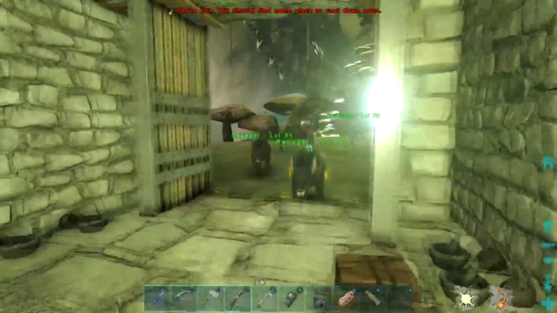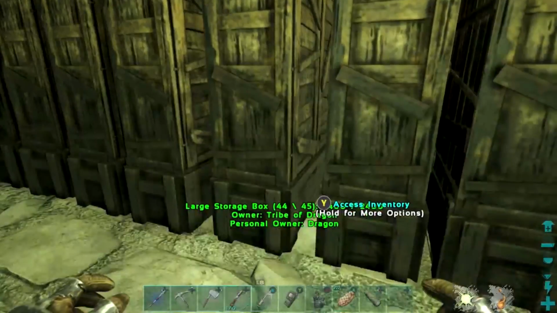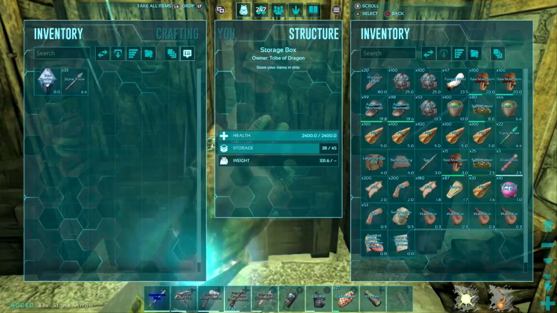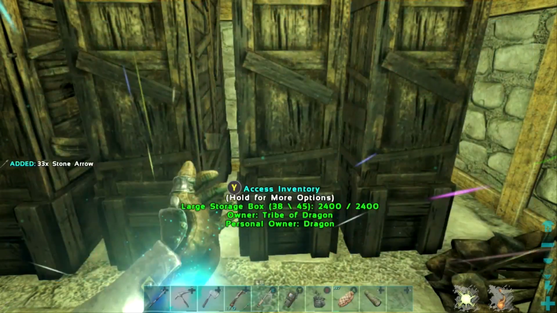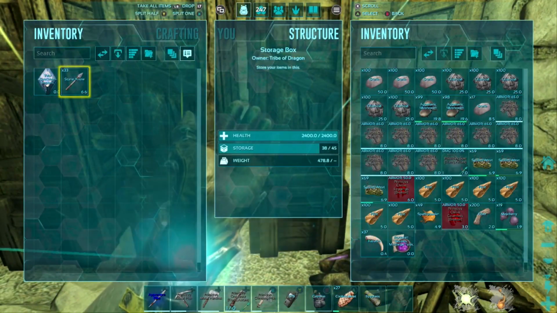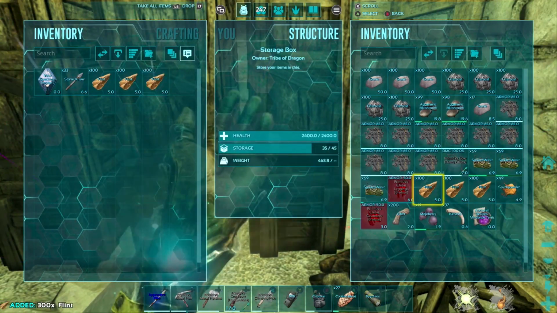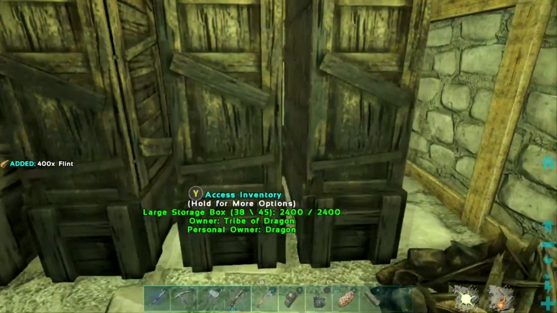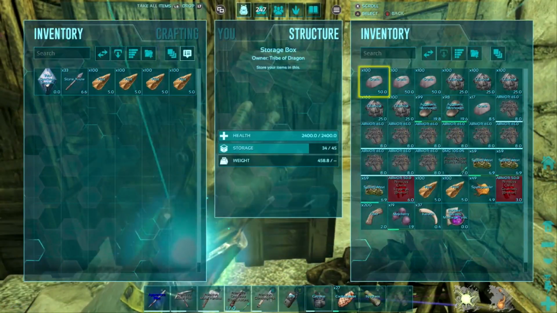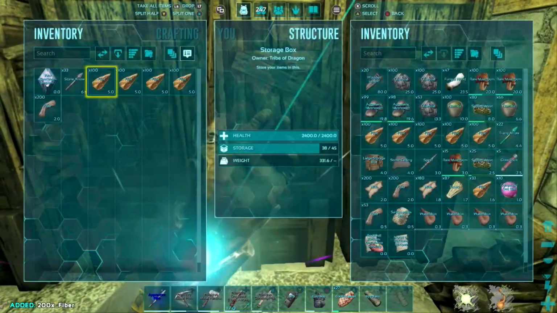In today's video, we are going to be exploring the cave. So for this, we are going to need a lot of stone arrows. For this, we basically just need lots of flint, thatch, and also fiber. So that's pretty decent. So let's actually just get this created.